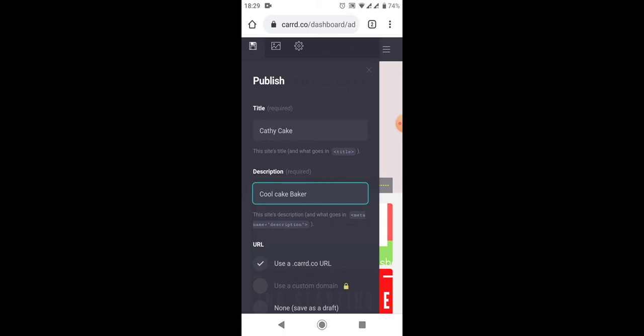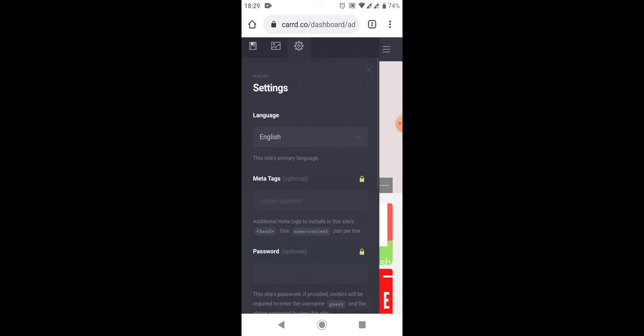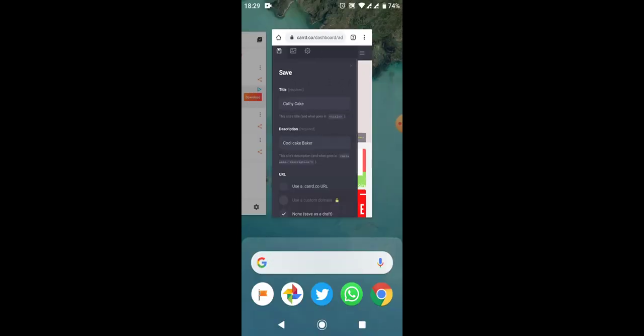Then you are done. Now, you can also come and put an image here, like your website image, okay? But this is only for those who are paying, if you are using the paid card account. But remember, we're trying to build this website for free. Your website main language, English, of course. Then you can go ahead and publish your website, or you can save it so that later you can edit this site. So guys, that is what it takes to create a website for free.